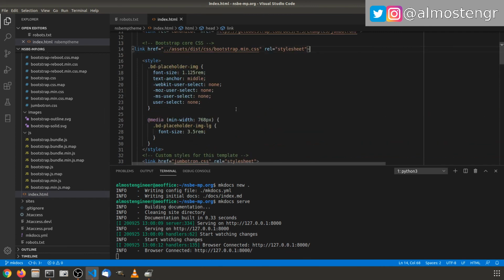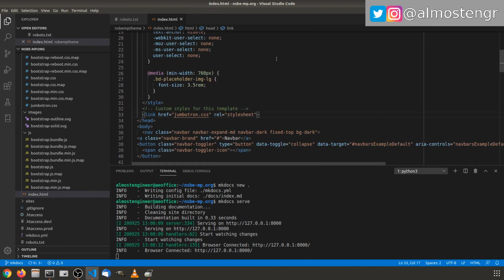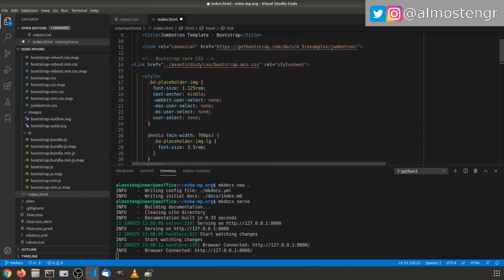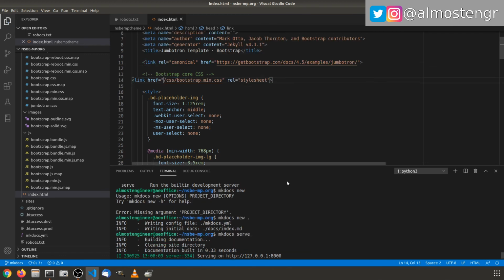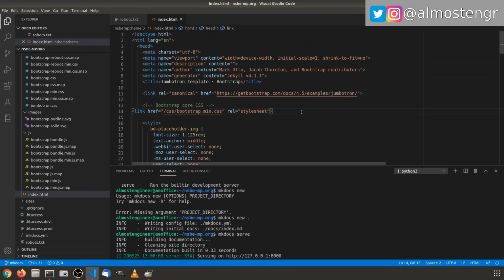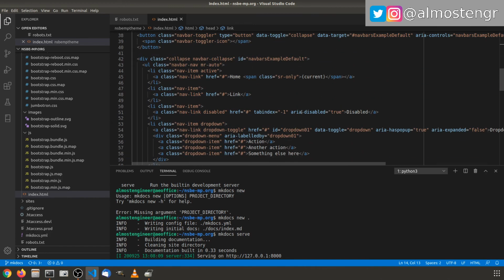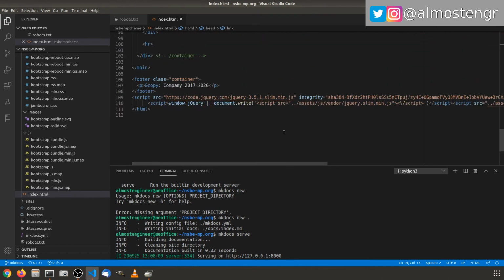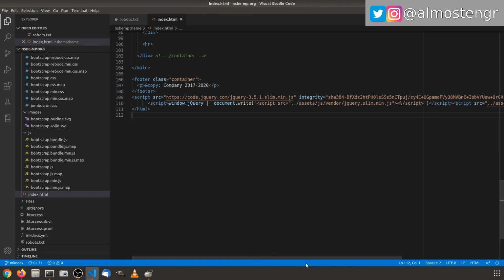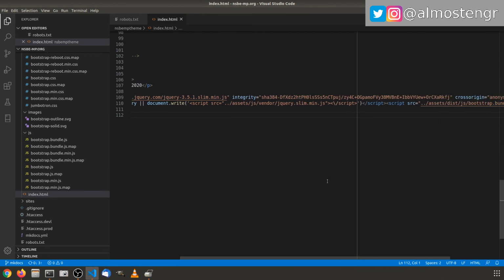So next we'll have to update the references in the HTML file or template. So that is CSS, as well as this one being CSS. And are there any other references in here? I think there was one at the bottom somewhere here. So let's close this terminal window right quick. Yeah, so we got this one here.